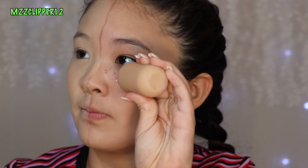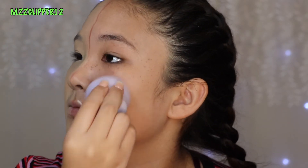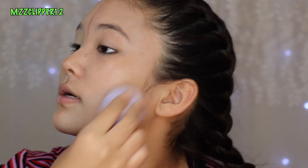The next foundation is Dior. This one's really light — I can already tell it's light coverage. This one smells like perfume. I like this one because I like light foundations. It's definitely runnier, but I love how it smells. I'd say it's more light coverage and I really like it. You can see the shade difference. I really like the Dior one — it smells like perfume and cologne mixed and it's so good.